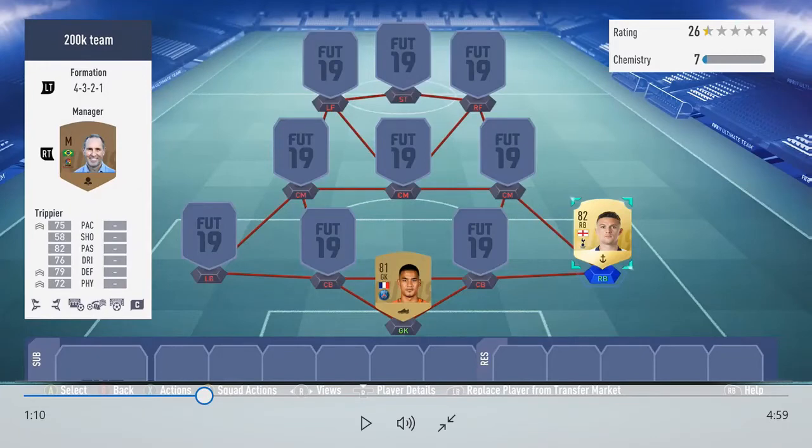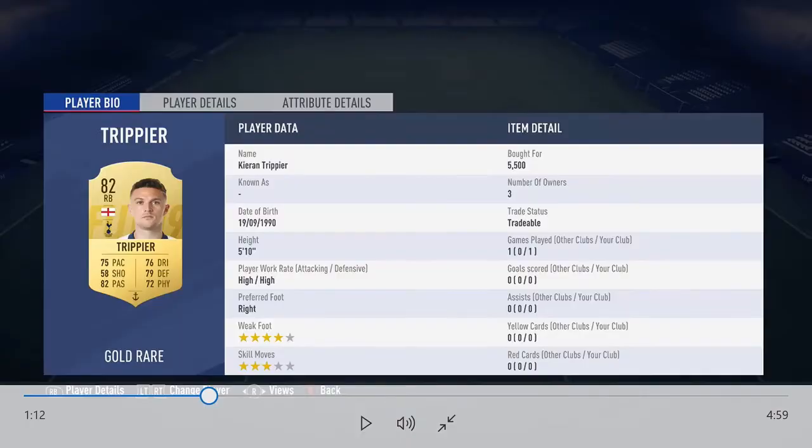The right back is Kieran Trippier, the absolute legend of the England World Cup team. I think he was one of our best players at the World Cup with Harry Kane, in my opinion. Pace isn't so important in this game, so you can get away with 75 pace. He's excellent on the ball, which is very important in this game, and just a very good defender. As you can see, high work rate, which is perfect for a fullback. 4-star weak foot is very nice as well. Excellent crossing. I think he might have the highest crossing stat in the game. Do correct me in the comments down below if that's wrong. But King Trippier is a great player.